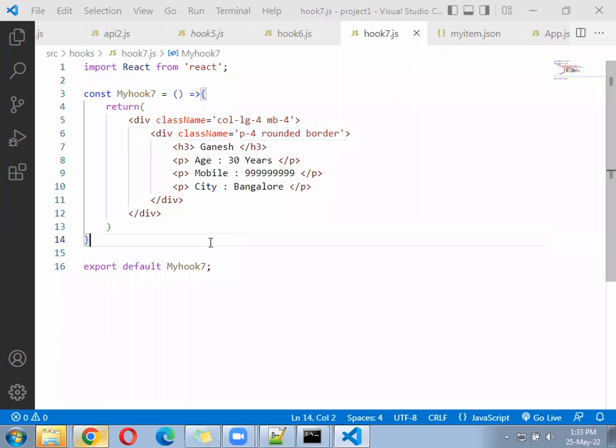Through this example, you will understand. The component is ready.